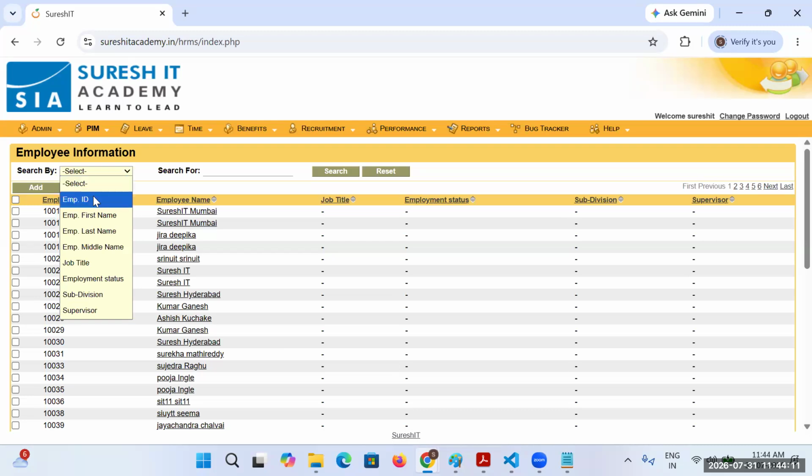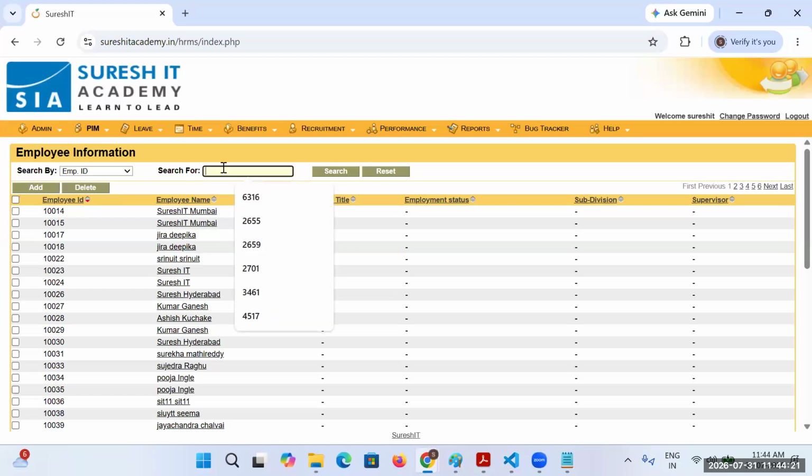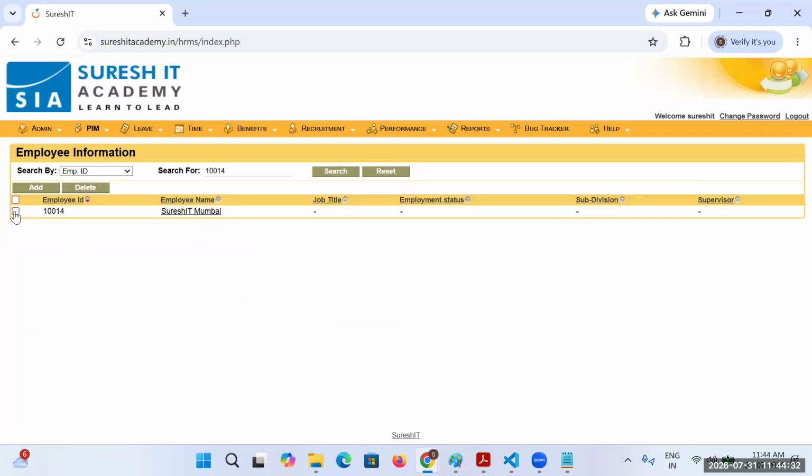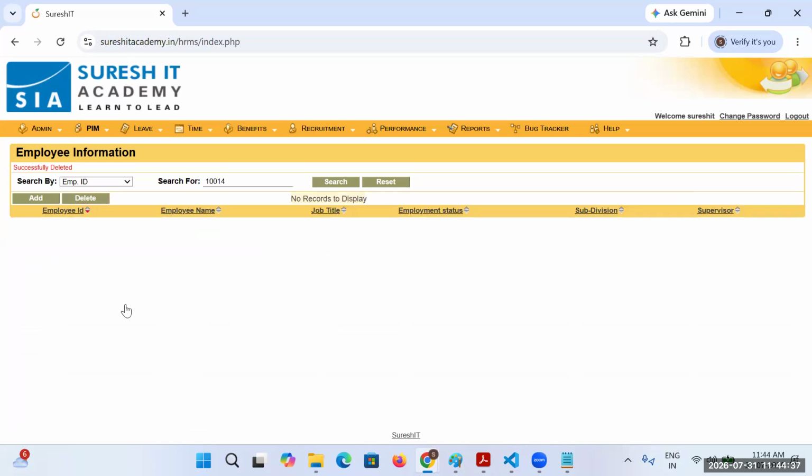You can go with anything available there. Then in search for, you enter the employee ID and click on the search button. Once you click on search, you click on the checkbox and then on delete. That means indirectly you are understanding how we can automate the delete employee test case.